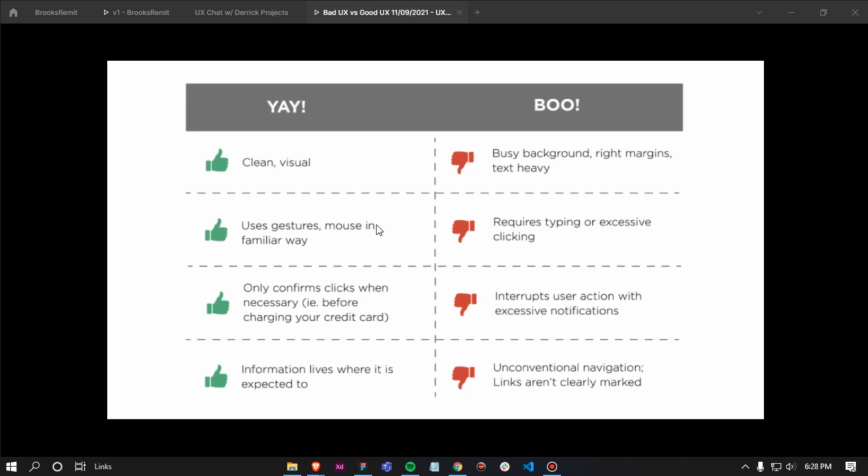And the next one requires typing or excessive clicking. As much as possible, you've got to reduce the user's mental load, or reduce the amount of work the users have to do to complete an action. So let's say you are searching for countries, and some countries have long names. Instead of making that an input section, you can make it a drop down or a search bar. So once the person starts typing the first two or three letters of the country name, it automatically pops up and the person just clicks it instead of entering the entire text.